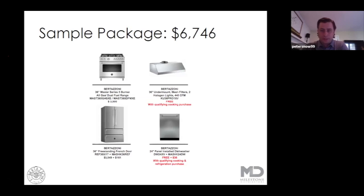Jumping up into 36 inch at $6,700 — great value. On the range side you can do this in all gas or dual fuel. If you were looking at the dishwasher, upgrading to that XT dishwasher for only $200 still keeps you just south of a $7,000 package — an incredible value. When you're working with your builders and customers, having this as an entry-level package with the addition of color or an upgraded dishwasher gives the builder the opportunity to upgrade for very minimal cost and have a package that's unique to them.